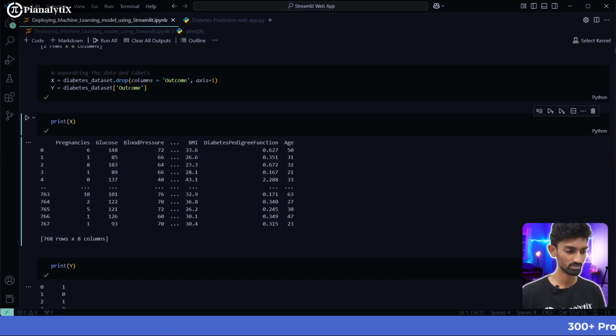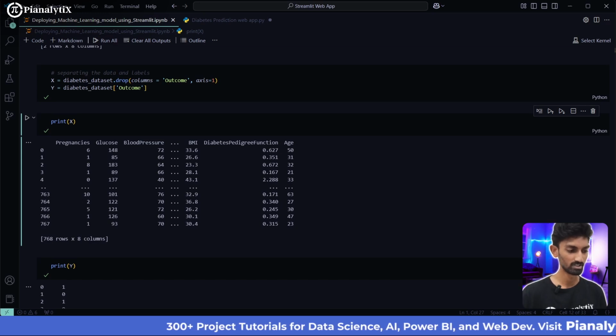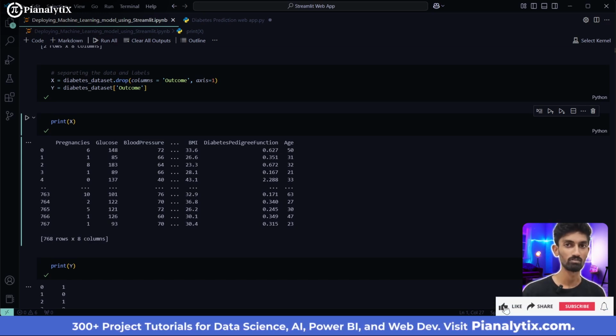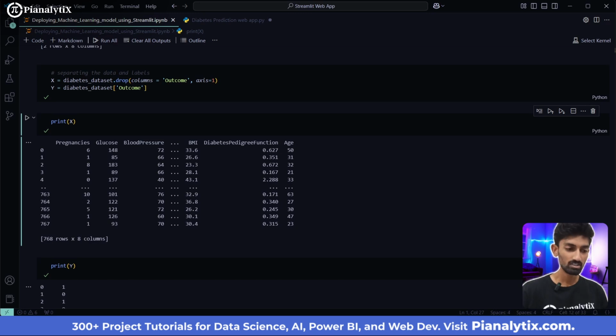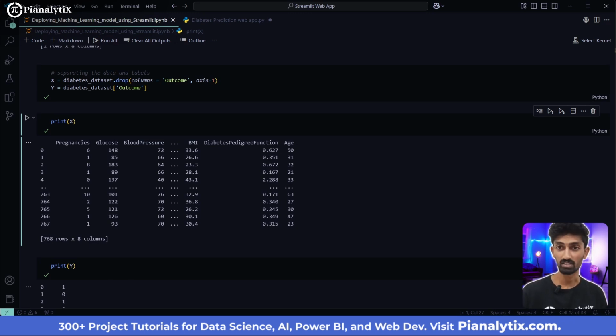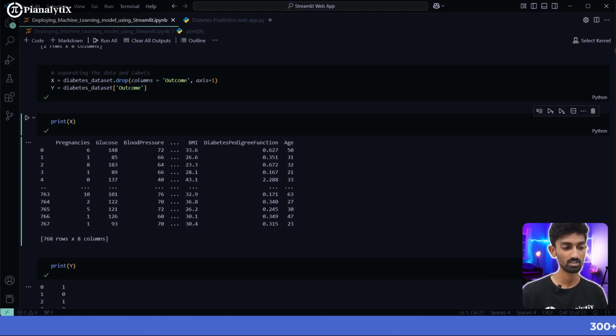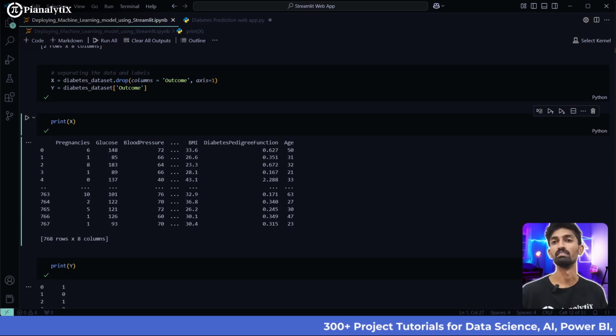Pregnancies, glucose, blood pressure, skin thickness, insulin, BMI, diabetes pedigree function value, and age. So in total it's 8. I'm sorry, I miscalculated. The model takes a total of 8 parameters: pregnancies, glucose, blood pressure, skin thickness, insulin, BMI, the pedigree function's value, and the age.